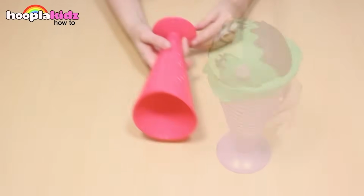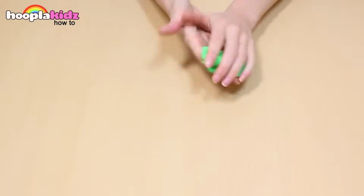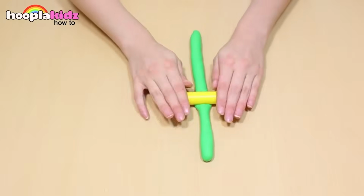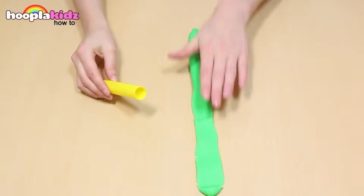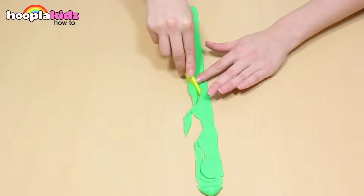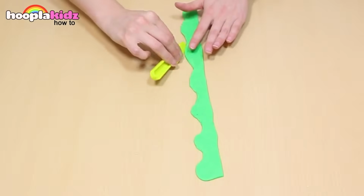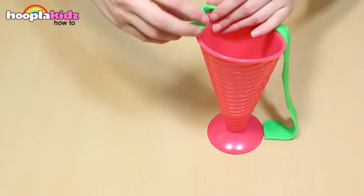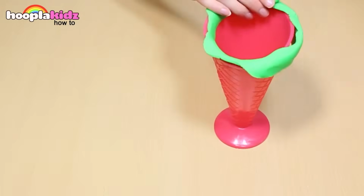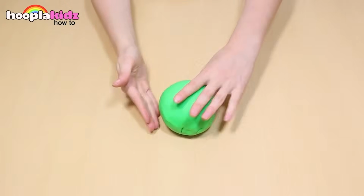It's time to make our final ice cream cone, a scary witch. We're going to start off using the light green Play-Doh, and we're going to roll a long, thin, flat shape, as we have with every other one. Cut a squiggle, and then smooth down the edges. Like our other 2 ice cream cones, we're going to wrap this around the top of our ice cream body. We want a round head, and we're doing this in light green, so smooth down any edges.